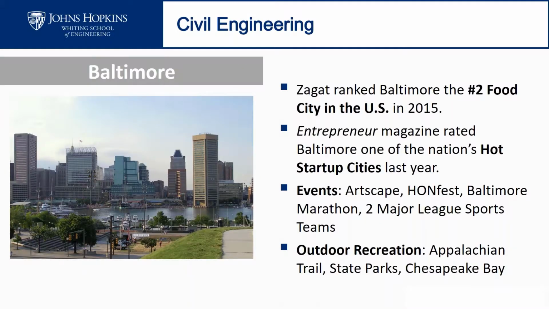So Baltimore is ranked as the second best food city in the United States in 2015, and I will attest to that. Baltimore is one of those cities where you can still find the mom and pop food stores inside the city. Every other major city in America, they have moved out into the suburbs. If you go close to Penn Station, right around the corner is a wonderful Korean shop that serves breakfast, they serve lunch, and they serve the best bulgogi that I've at least had on the East Coast.